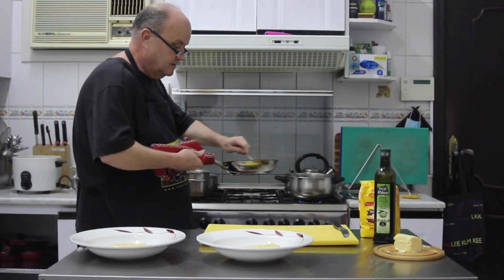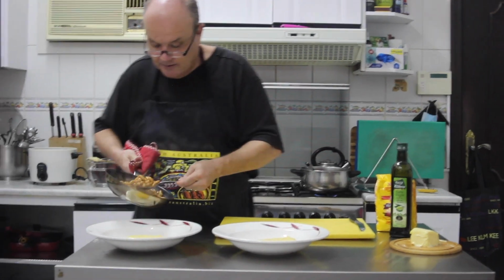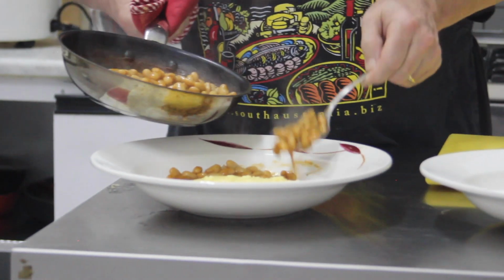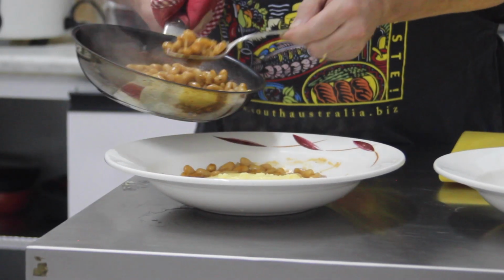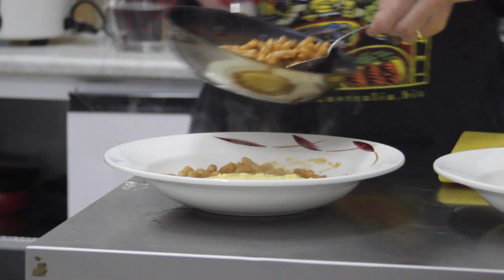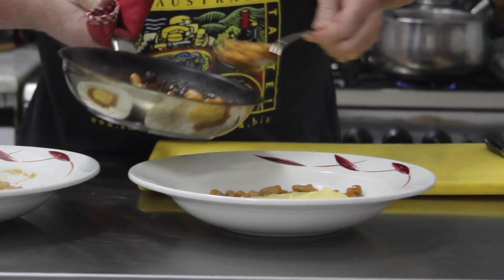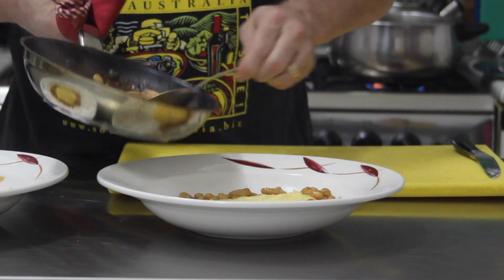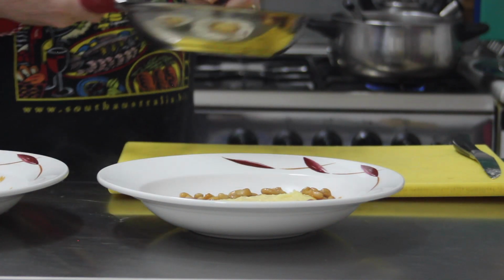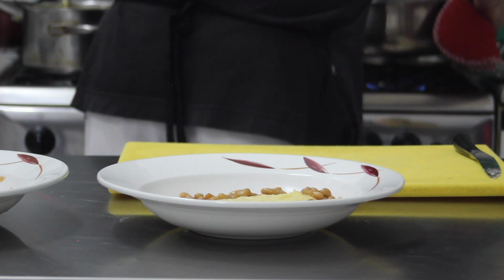I've got my little cannellini beans here. Yeah. Then we're going to drizzle the cannellini beans around the outside of our soft polenta. And then we're going to put in the middle of that polenta one beautiful cheek, proud as punch, right in the center of that beautiful polenta.